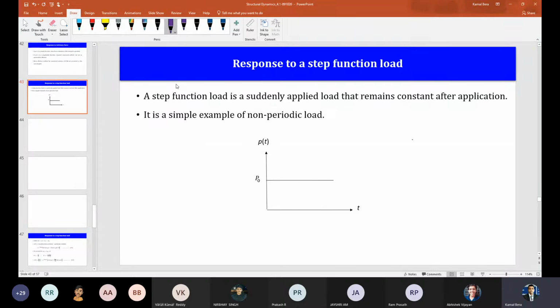So you see, with the magnitude of P naught, it is continuous, and it will continue after the application of the load. It is suddenly applied, and it is continuing for the time. Since we are not truncating somewhere, or considering this load for a short period, we'll consider damping also. But in the later cases, when you consider this triangular load just for a short duration, or this rectangular type of pulse, or some half sinusoidal pulse, in those cases the damping is actually negligible. But here we will formulate using damping.